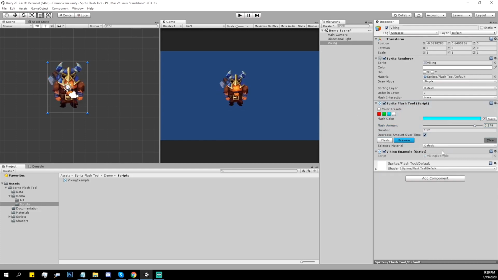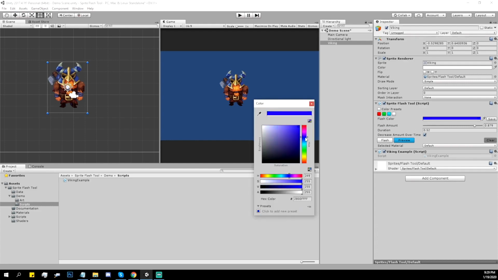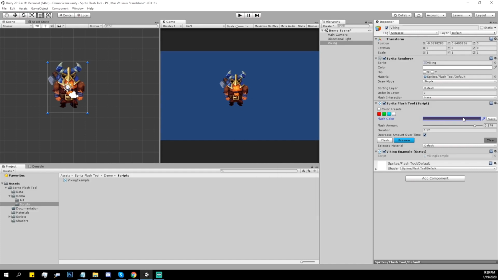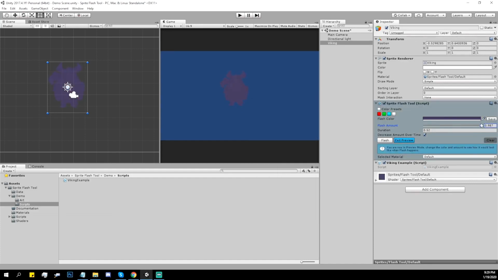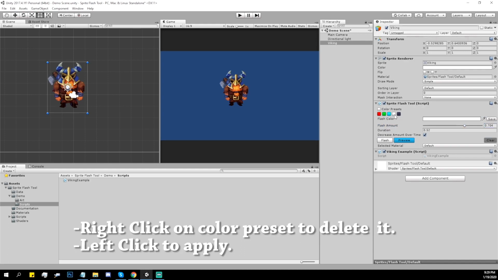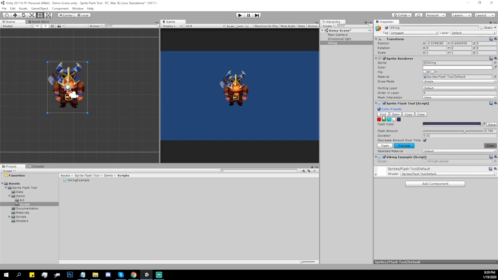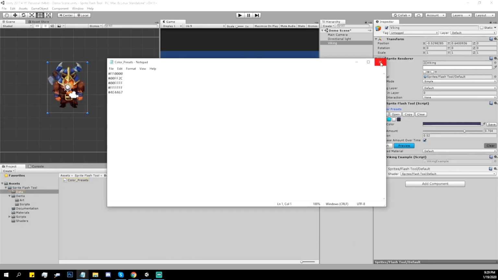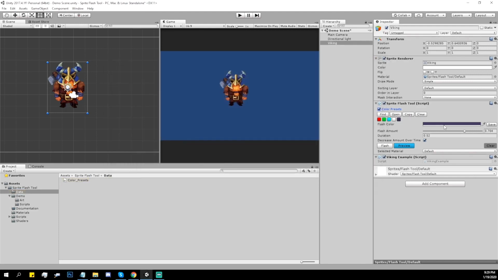Now then, let's go through the details of the tool. Here are the color swatches we have saved, and we can easily save a new custom color. There. Using the buttons hidden by the Color Presets toggle, you can locate the data in your Assets folder, open it for manual editing, copy it for another project, or clear them all. They're saved in your project's data folder and can be manually populated with color hex code if you would like.